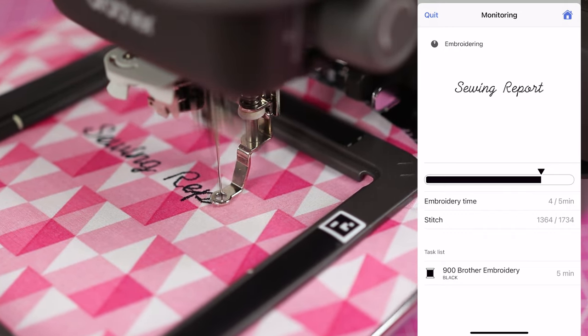We are finished. All right, so you just got to look at how to stitch out text using both the in-app font and using a design I imported that I created in another embroidery software. Hopefully this video helped because I was getting a lot of questions on how to stitch out text.